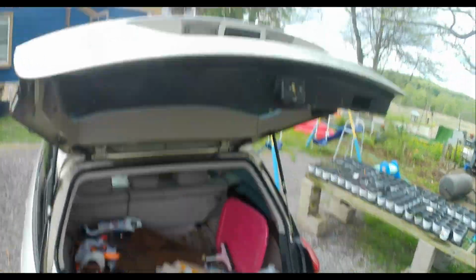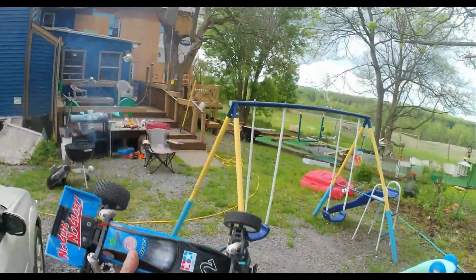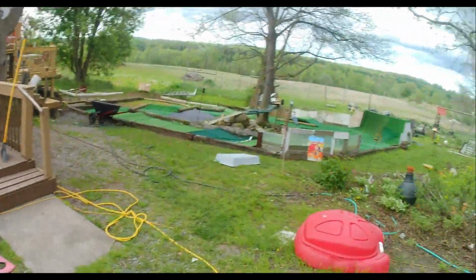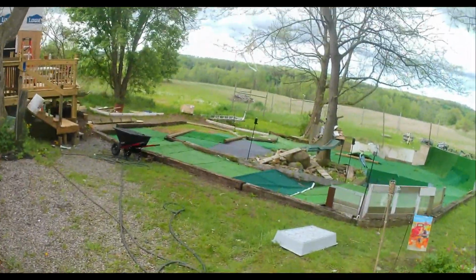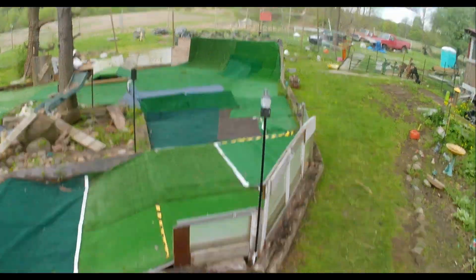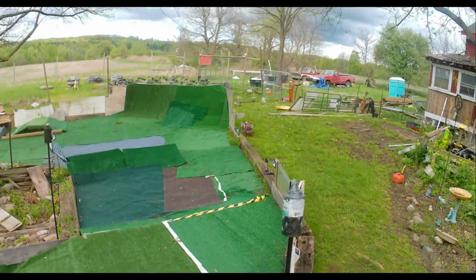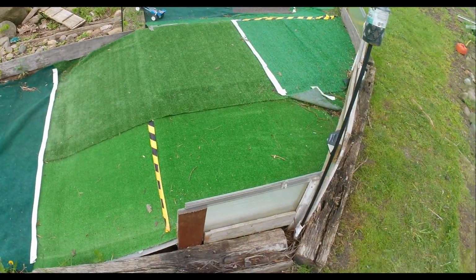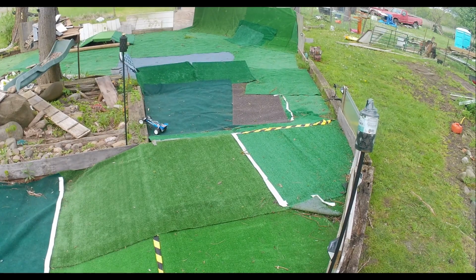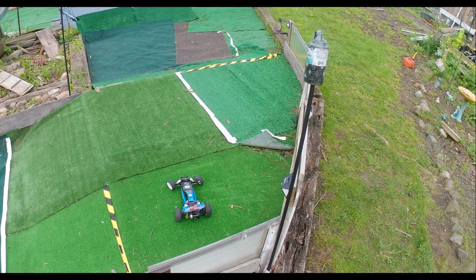Not bad. So I was messing with the servo a little bit on this, so hopefully it drives a little better. This is all stock now, and we're running with the URGENEX 5200 2S LiPo 70c, and you can see we made some changes to the track. Whoop, my steering is backwards. Not bad.